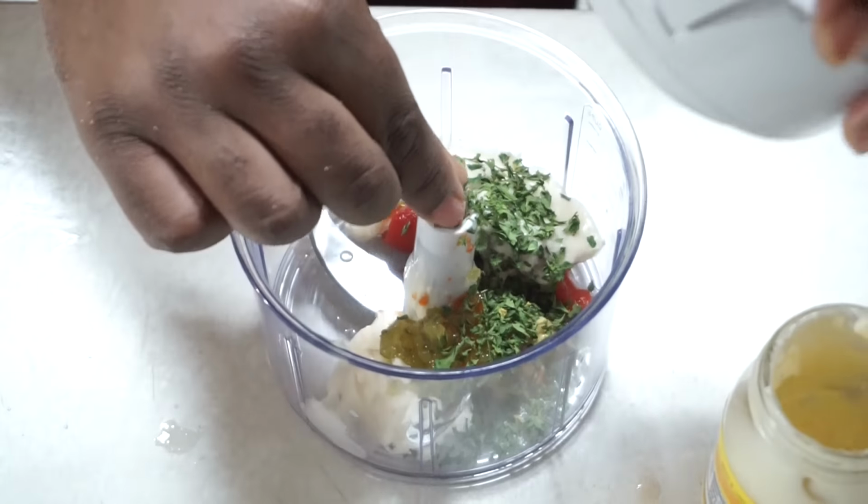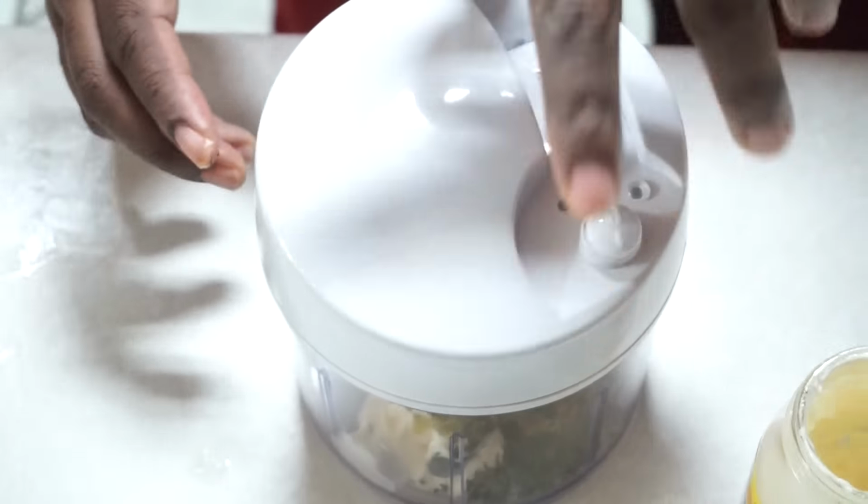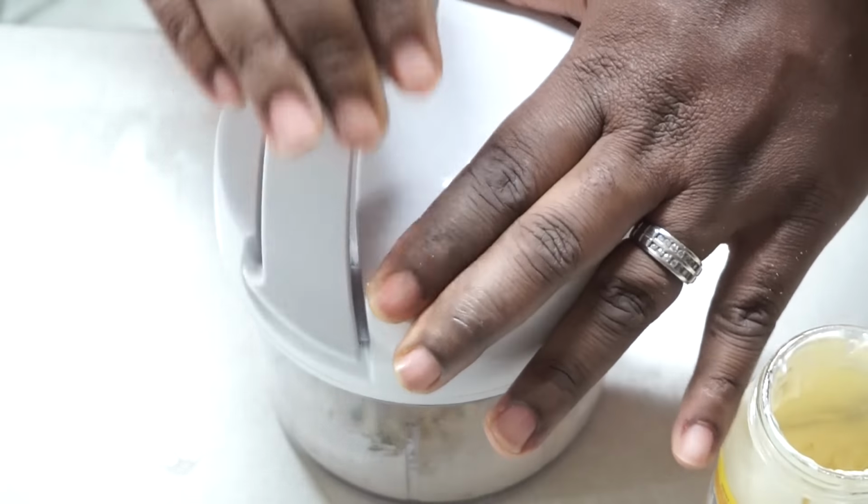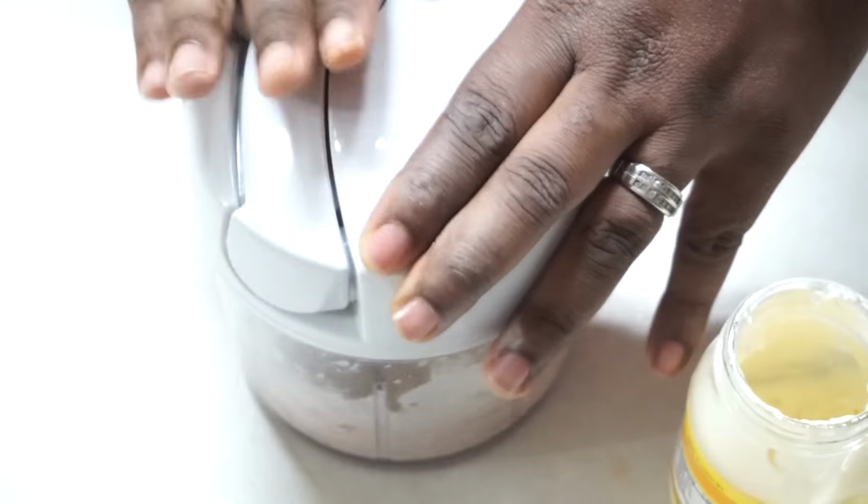So I just put the lid on, okay? I turn it and then I pump, and it's going to incorporate all these ingredients. When I get back, I'm going to show you guys how to put this seafood, lobster, shrimp, oyster, po' boy together. So our remoulade sauce is ready, and we're going to get ready and plate this awesome dish.